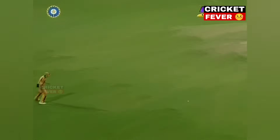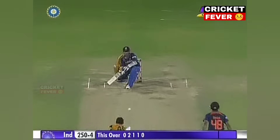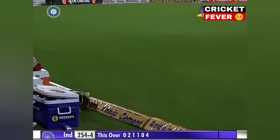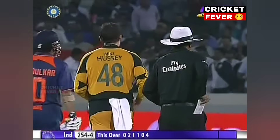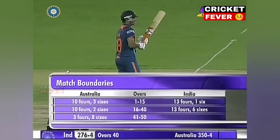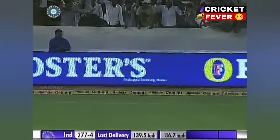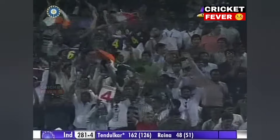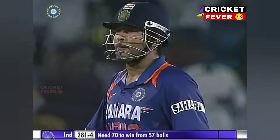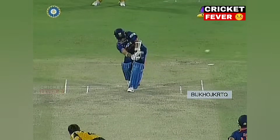And so easily done. The third man's in the 30-yard circle. There's a man at short fine leg and there's a man in front. This time he's played it very fine. Four to end that over. Eight runs off it. 254 for four. We've had 90 overs. Oh he's played that fine. There's no field there. Four more. How he moved across his stumps. He's just anticipating every delivery now. He's just in such control. As if he misses that he's out — stone dead LBW. Wouldn't look like missing it. Australia desperately need a wicket. 69 from 56.